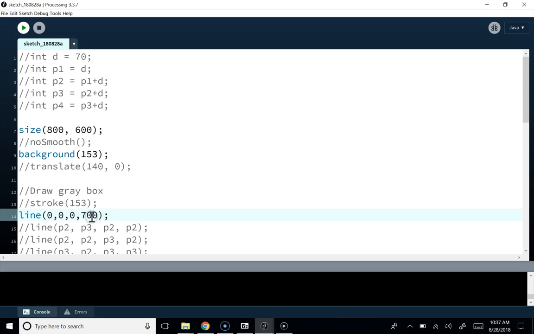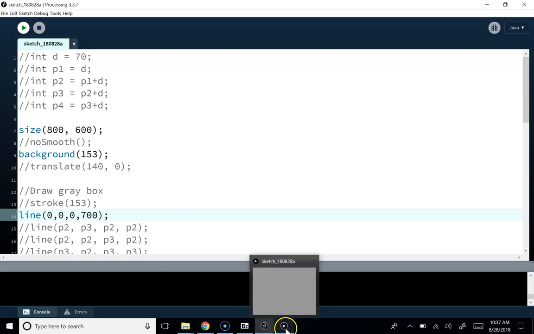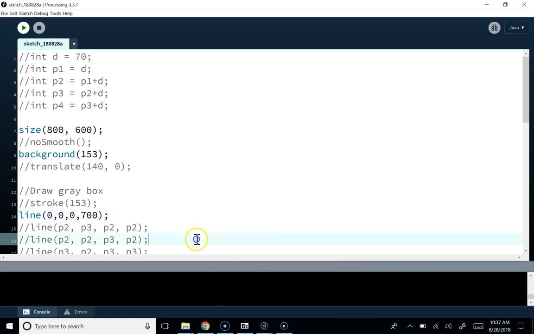Well, because the line looked like it started at the point 10, 20 and ended at 300, 700. Oh, Lakin, you're winning today. Okay, so she says it looks like it started at 10, 20 here, and then went to 300, 700. So right now, I think this is starting at 0, 0, and ending at 0, 700.